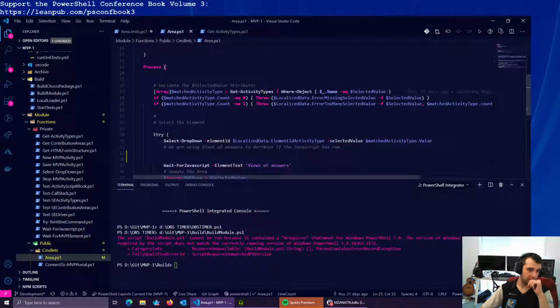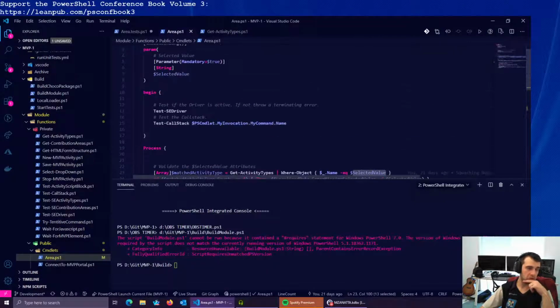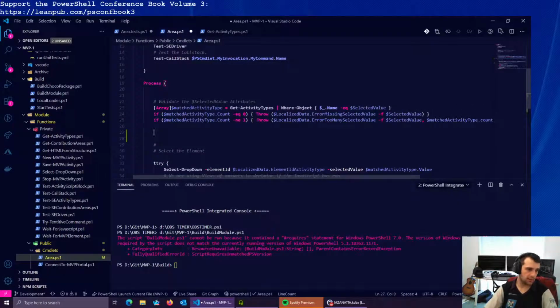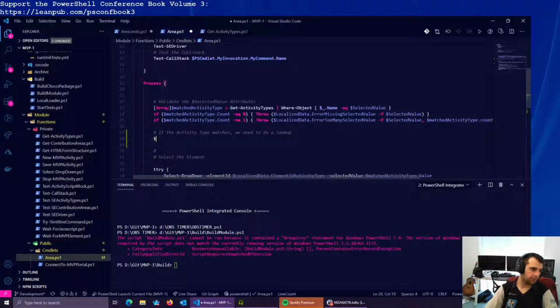Okay, so it enumerates all the activity types. We're looking for the selected value, which is going to be whatever it is. Let's say if the activity type matches, we need to do a lookup to get the HTML form structure.